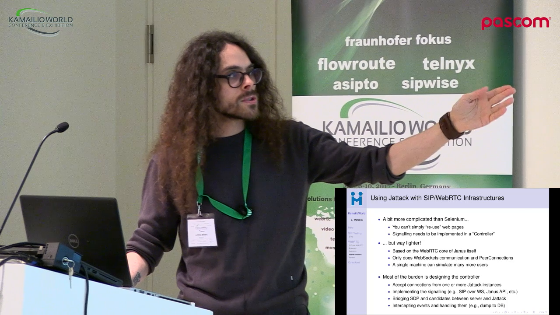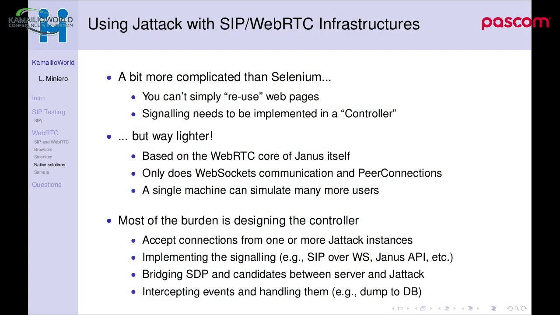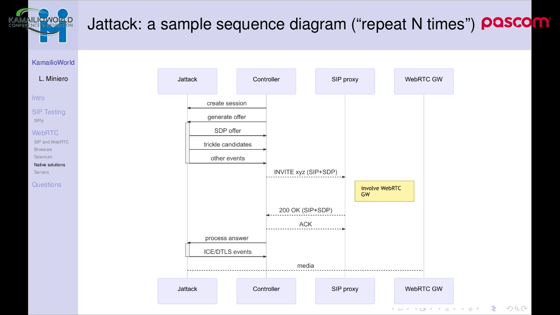And again, of course, most of the burden is on the controller, because you need to take care of the Jattack instances, implementing the signaling and stuff like this. But the cool thing about this is that, considering that the controller is completely separated from Jattack, you can implement it in anything you want. So if you wanted to implement it in Python, you can do that. I don't know Python, so that's cool.